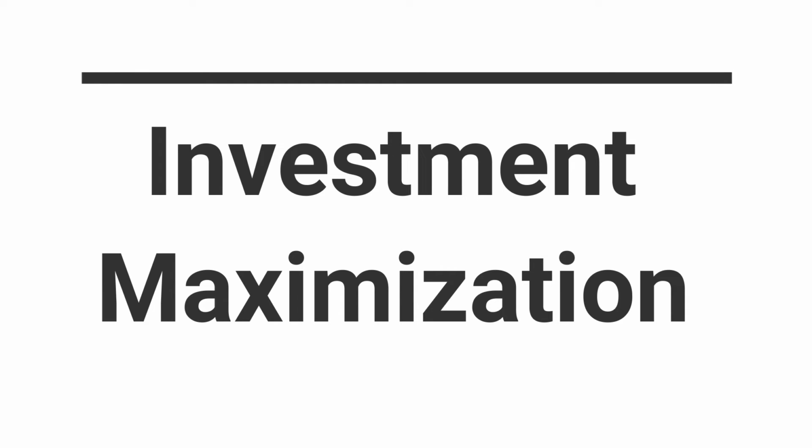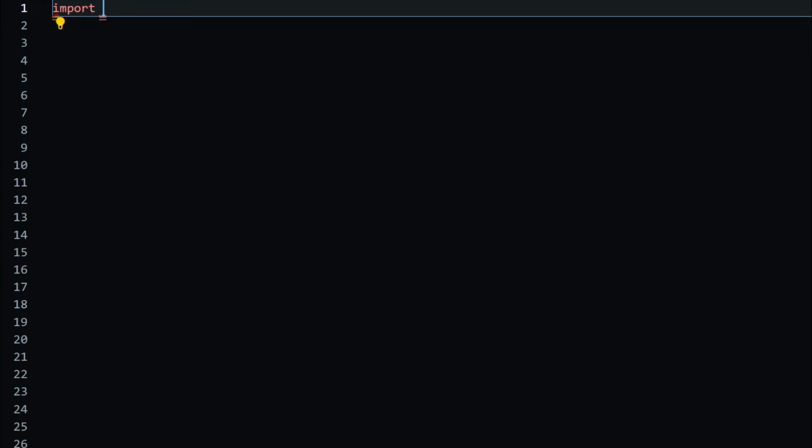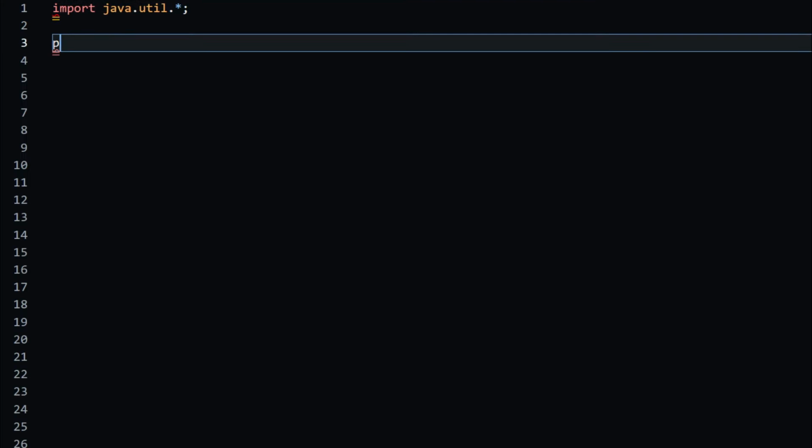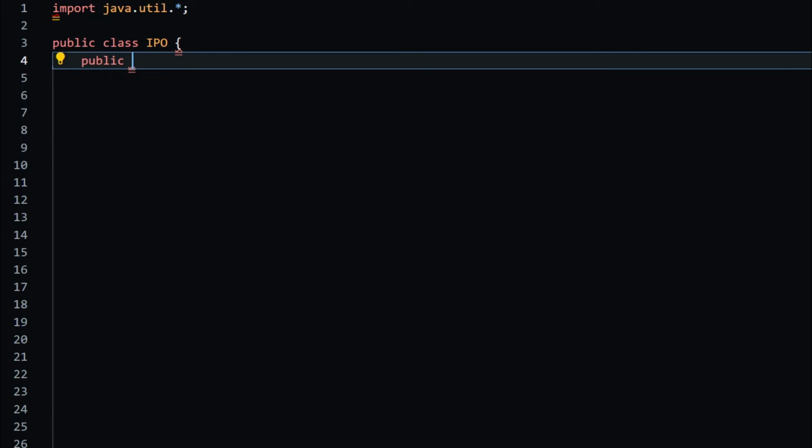Find the maximum amount of capital that can be generated by investing in a given set of projects. Each project requires a certain amount of capital to be invested and generates a certain amount of profit when it is successfully completed. The goal is to select a maximum of K projects to invest in, which ensures that the total amount of capital investment doesn't exceed the initial amount of available capital.